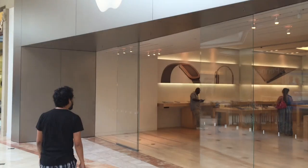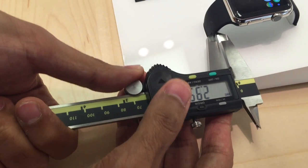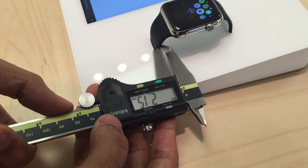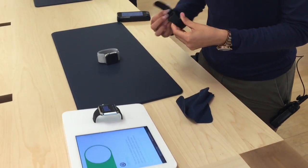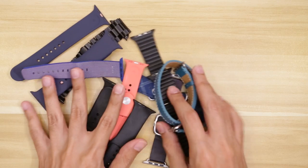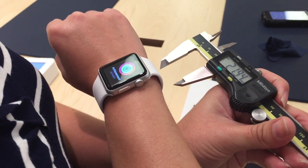I've actually wanted to 3D print my own band ever since the Apple Watch first came out, and when it launched there really wasn't a lot of options to choose from. The idea was to design a band that you just couldn't get anywhere else. But since then there's been a lot of new bands released and it's really become its own market — if you look at Amazon you can see there are literally 41,000 options. But even with so many on the market, I still think there's an opportunity to design your own.